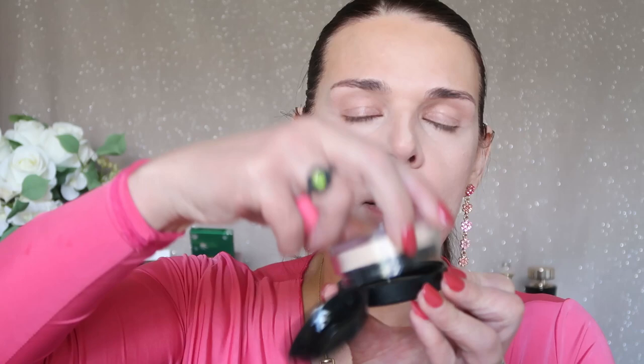Now I'm going to use loose powder from MAC — I really like this powder. It gives me a nice, beautiful, even, slight glow look. I'm absolutely in love with this loose powder. My color is Light. I applied this powder just in the center of my face. I'm going to use a small, tiny brush and put a little bit more powder on the center of my nose — very, very little. Same powder — just a little bit on the top of my lip area. And I'm going to use my beauty blender, dip it into the powder, and use it to set. I want a clean look today.